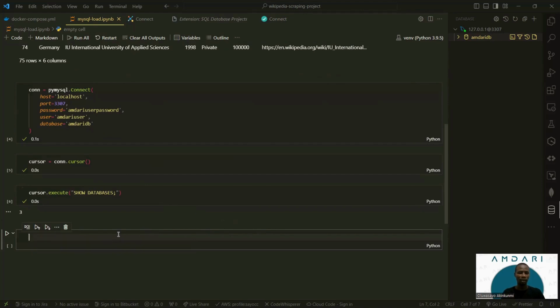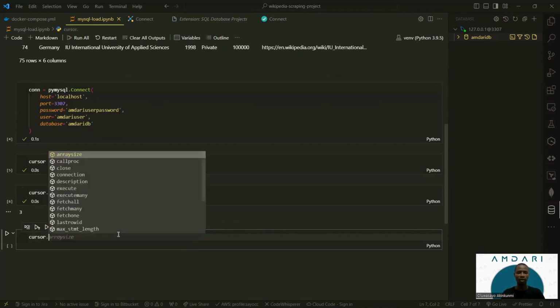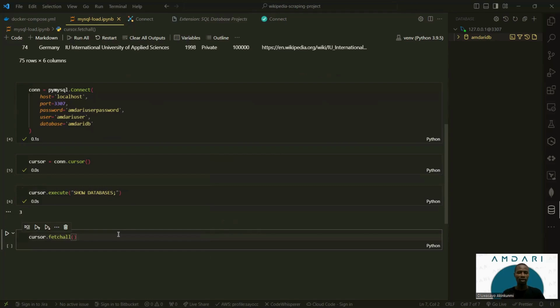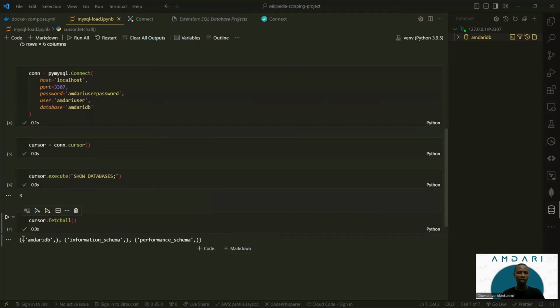Then to fetch the results of show databases, we'll type cursor.fetchall, and that basically lists all the databases. But currently this VS Code extension is showing us only the DB, the one that was specified when we were creating the Docker container. The other databases are system databases, and I guess that's why the extension is not showing them.